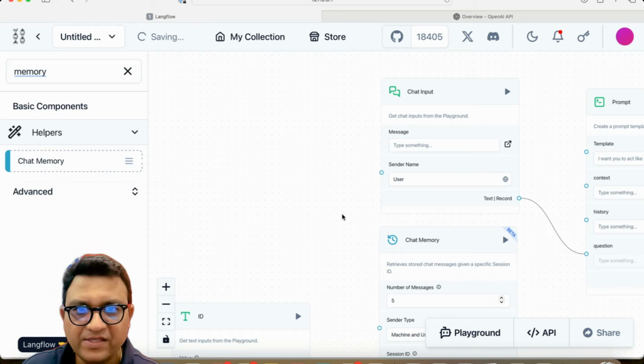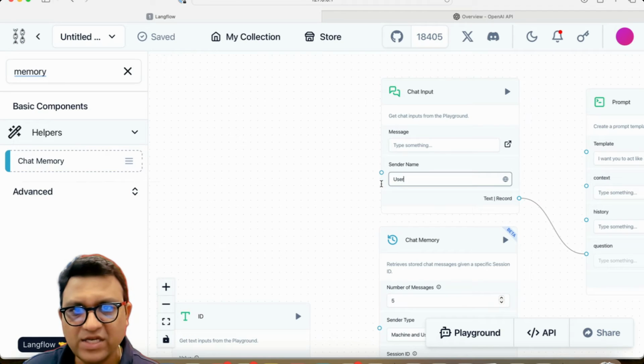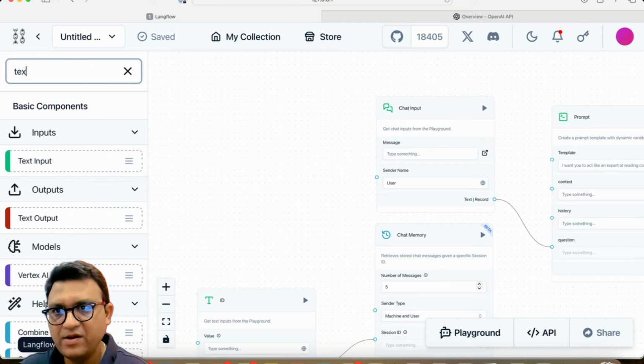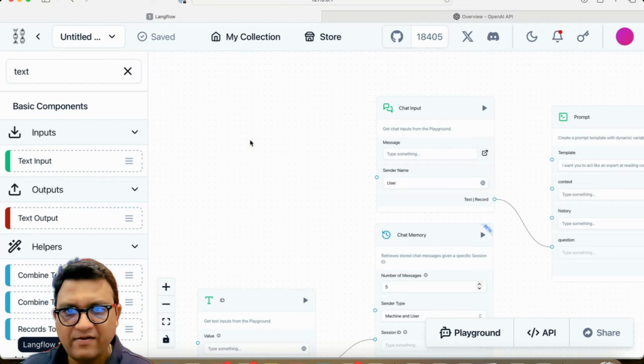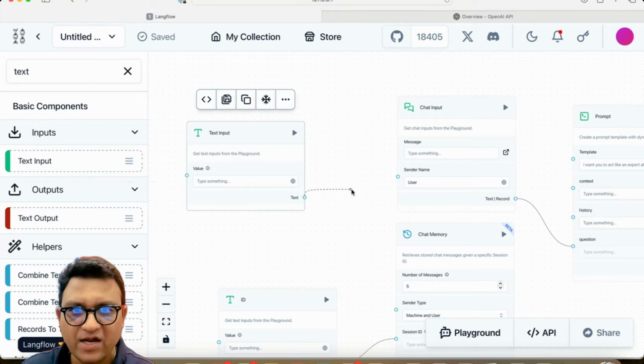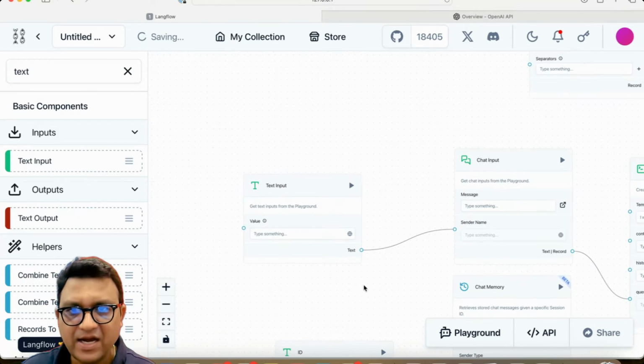So the sender name is user, or I can even bring another text input, and we can say, hey, we'll inform the bot about what is our name.